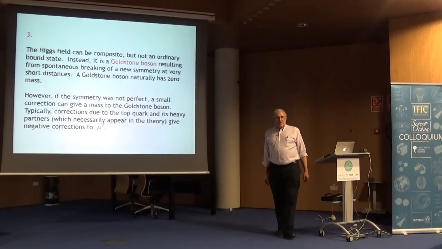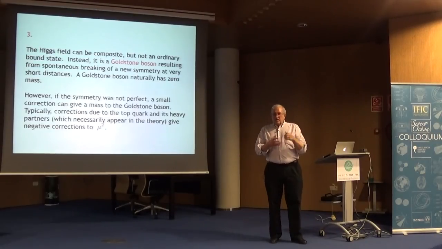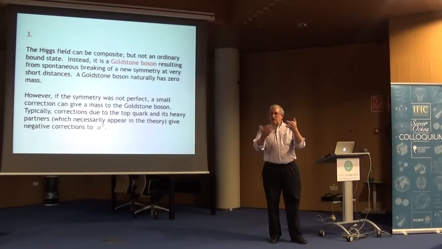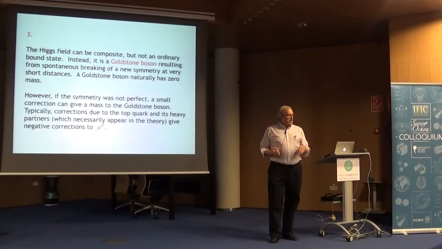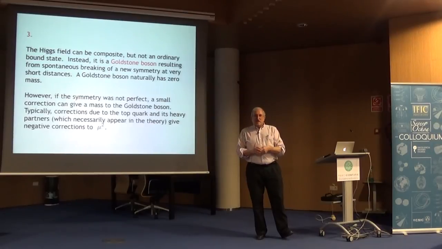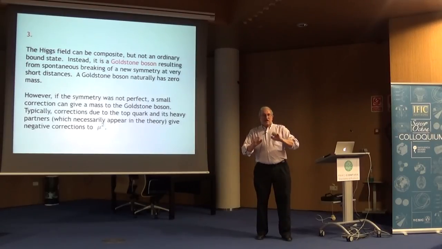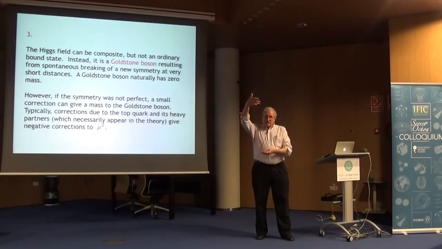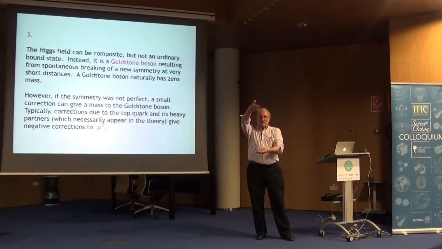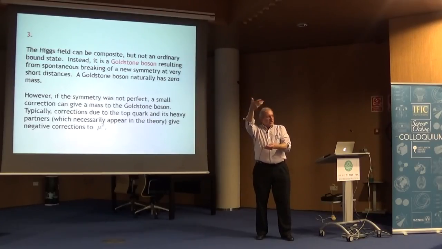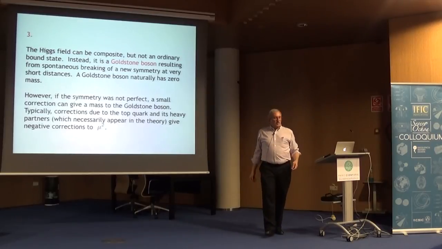Another type of model is to say the Higgs boson is composite, and it's the compositeness that cuts off the infinities. So what you can imagine is that if the Higgs boson is composite, it interacts with the top quark. The top quark must also be composite. And then the compositeness regulates that Feynman diagram. So basically, the coefficient goes down until you begin to see the compositeness of top quarks and Higgs bosons, and then the evolution stops, and you have a mechanism for stabilizing the spontaneous symmetry breaking at a certain value.